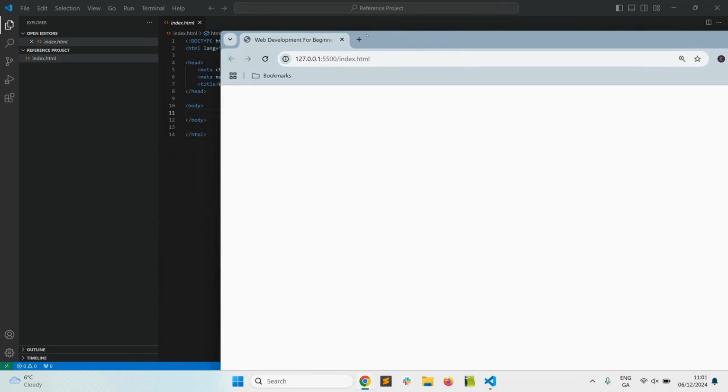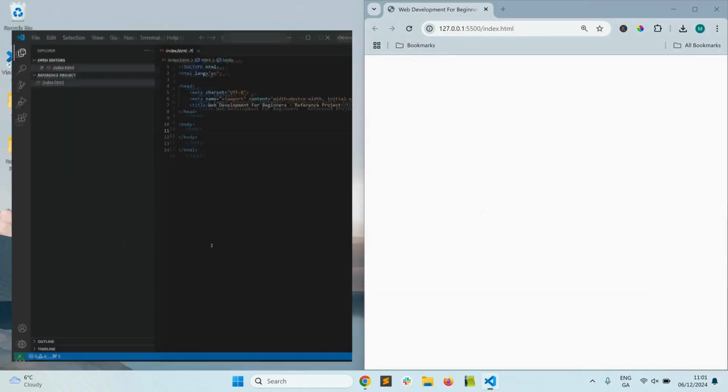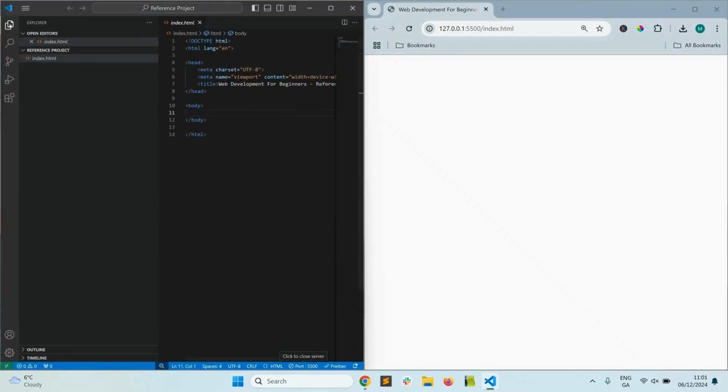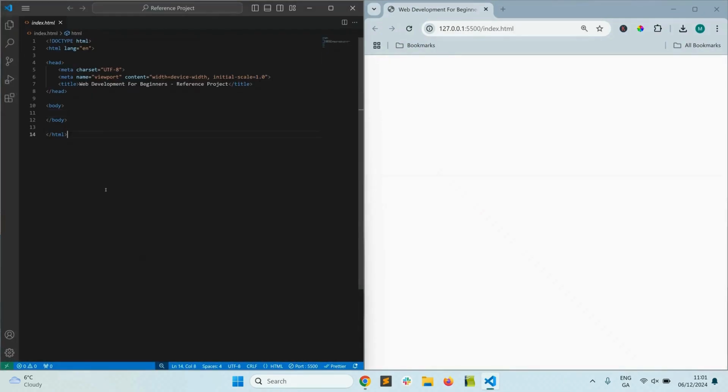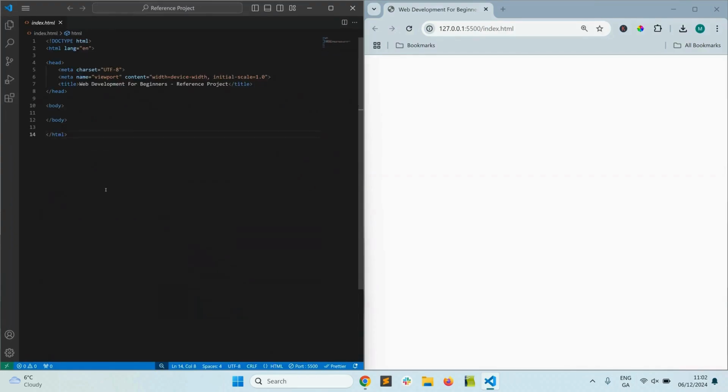So a handy shortcut for Windows to put something on the left and right is to press the Windows key and then right or left arrow and release the Windows key. Then select the one you want on the left or right. So I'll close this panel. So another handy shortcut for Windows is the zoom key. If you press CTRL, then the plus to zoom in and negative to zoom out. So we can see here we have our Windows browser on the right.